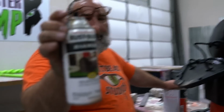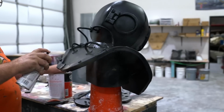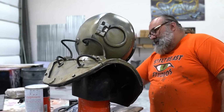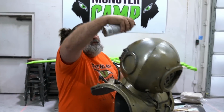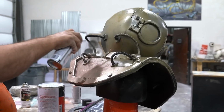Really good on EVA foam. All of this EVA foam has been covered in contact cement as a sealer. Yes, it's also what I use to put it together, but it's also a nice sealer. So this is over top of that, and it's a nice rubber coating. And then I'm giving it a hammered finish paint job.